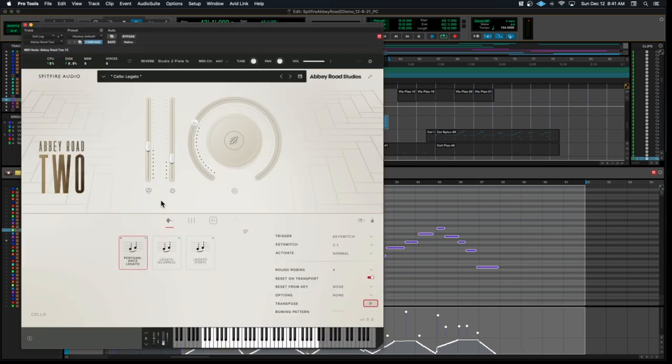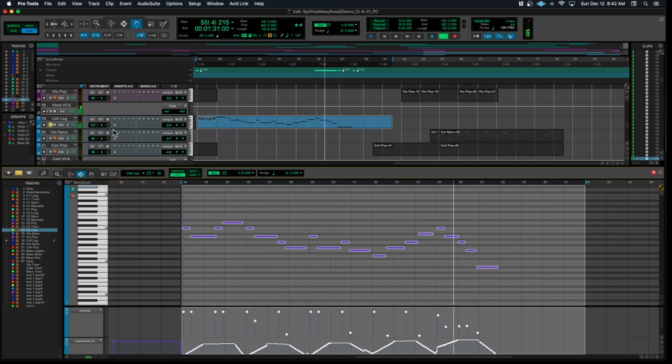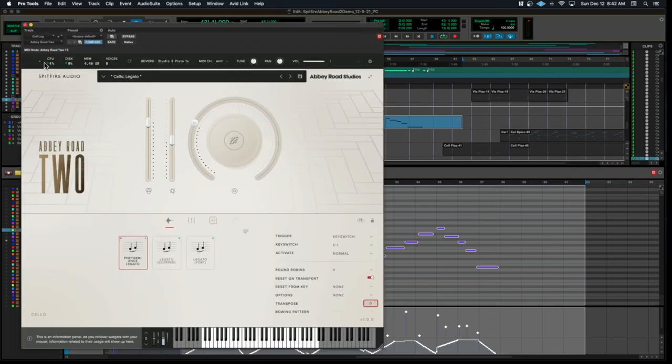All right, let's take a listen to the slurred, and then we'll move on to the portamento. Moving on to the portamento. Well, that sounds a little drunk, but just to get the effect, you can hear what it sounds like, and then it's up to you to program it the way you want.